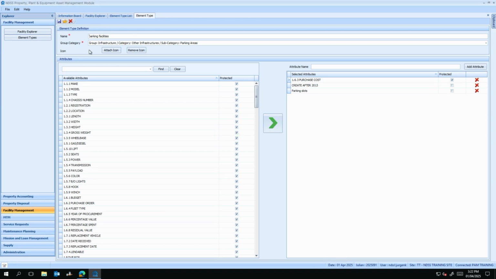The attributes are used to provide more information on the different levels of nodes related to the element types within your facility structure.